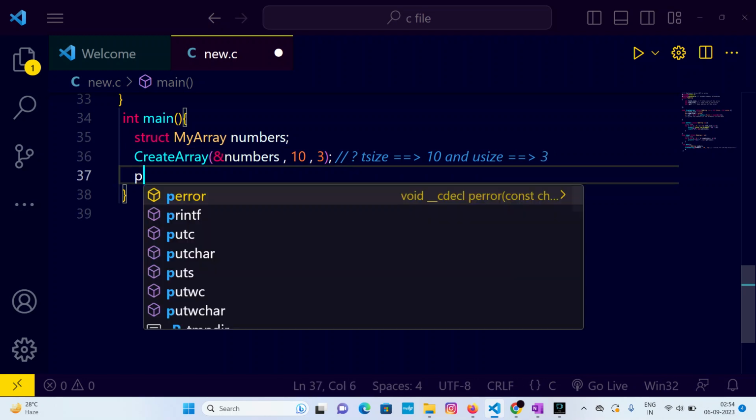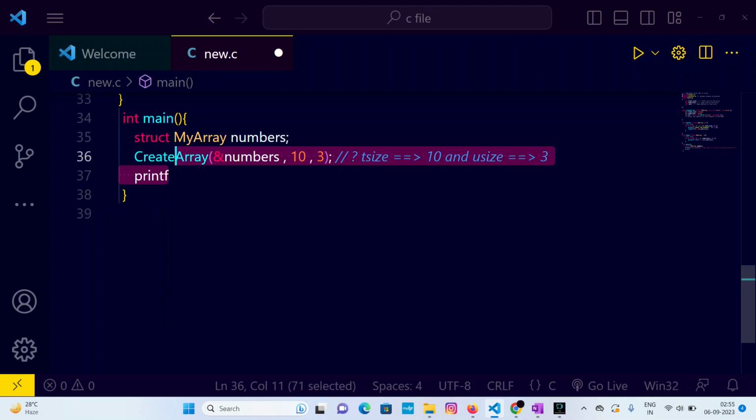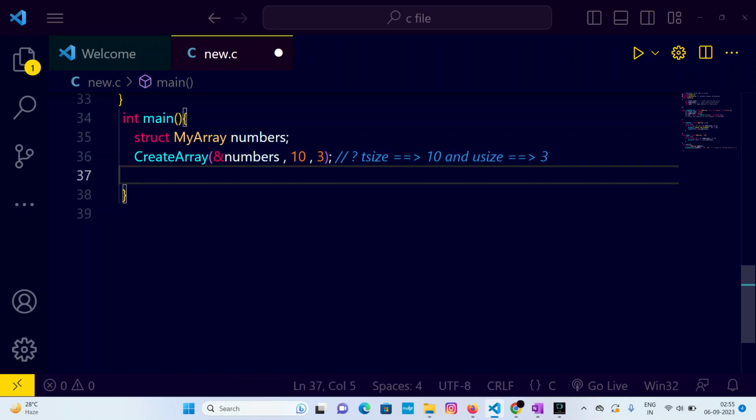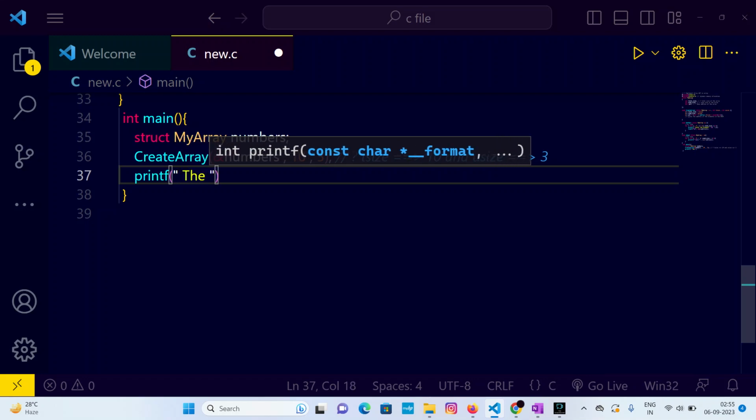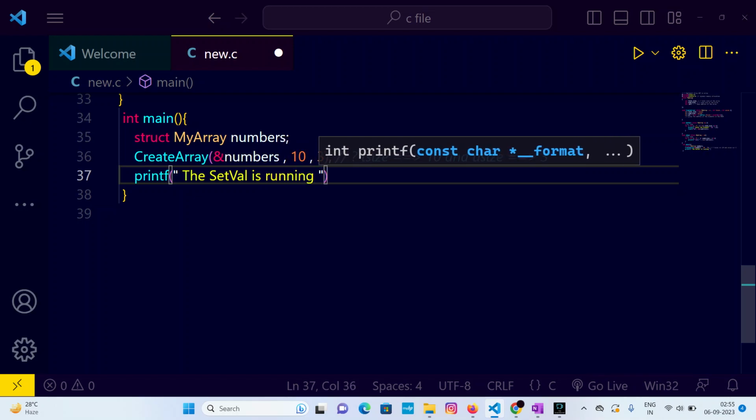Now I'm writing printf, the set val is running.